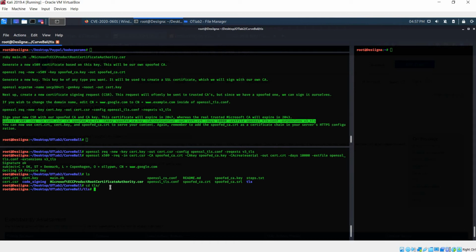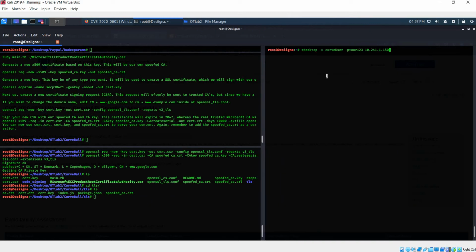We are going to use cdtls, a proof of concept node.js server that we are going to use for the man in the middle, because we are going to perform a man in the middle attack where the user will browse our web server and then it will appear trusted, as if it was the original or the trustworthy web server that the user knows. So for that reason, I prepared a remote desktop Windows, as you saw in the beginning, that is vulnerable to this.